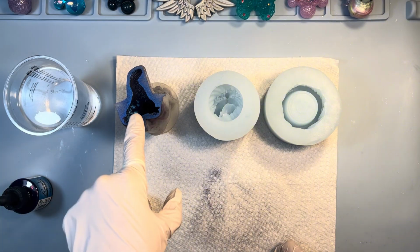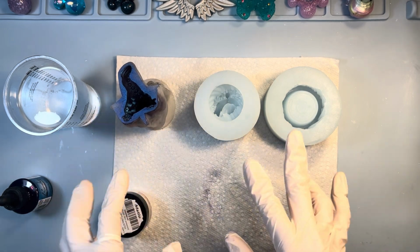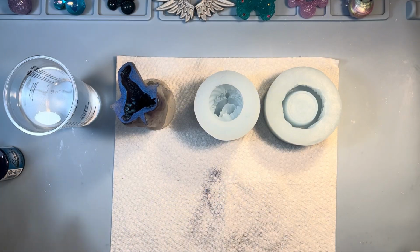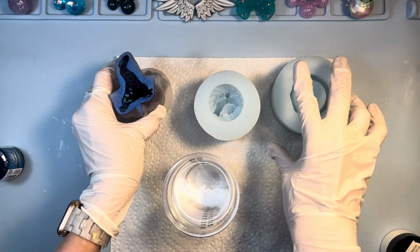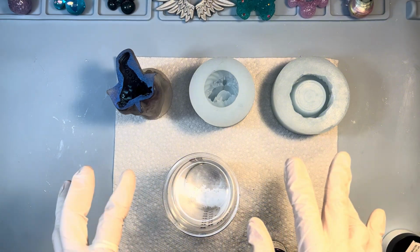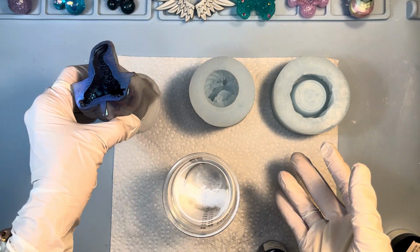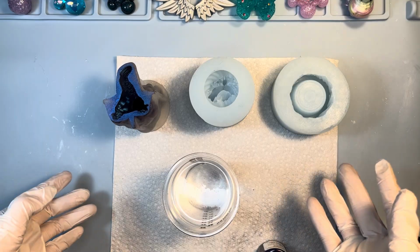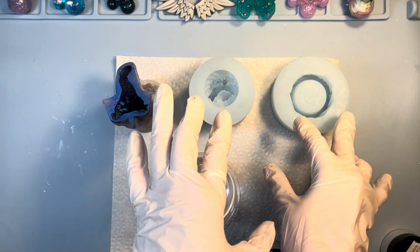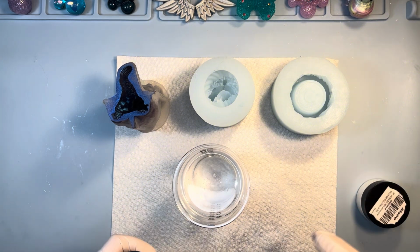It would be a perfect resin to use for this one and this one because it's got a lot of detail in it, and it will just get in those spots better with no bubbles. Like I said, I've already mixed up 7.5 ounces of resin. What I'm going to do is just color the resin. Since this is an intense color, you can basically put clear in there if you want, and it would still come out the same. I'm just going to use whatever is left after doing this, because it only takes like 3 ounces or less, and I'm just going to pour it in here. So it doesn't matter what color it is.